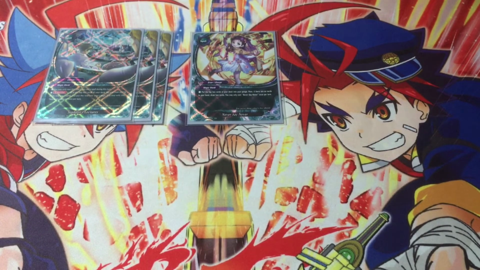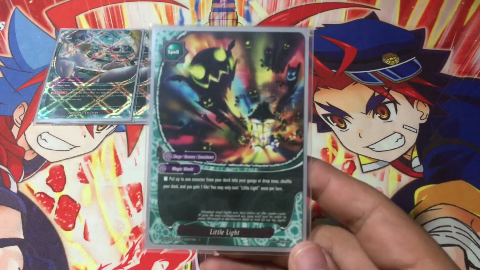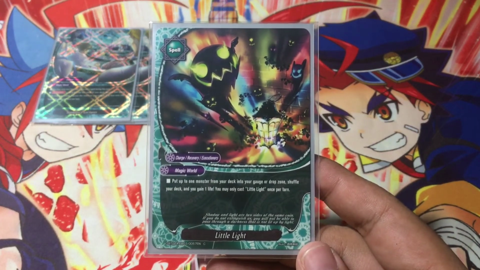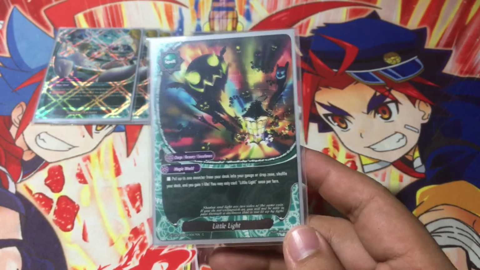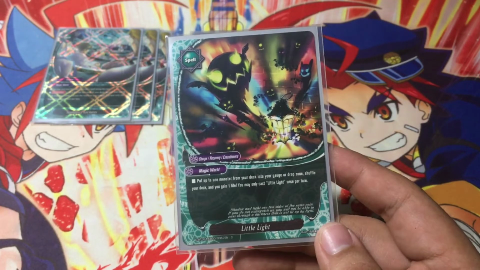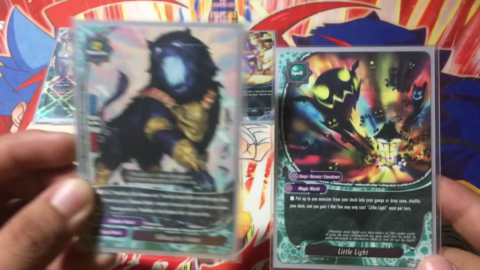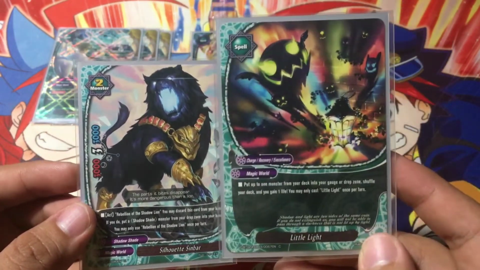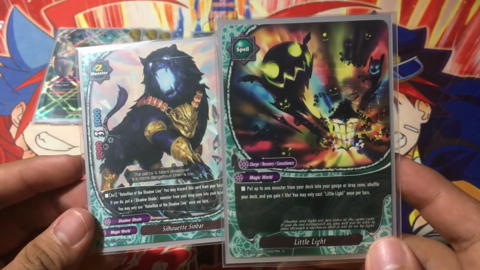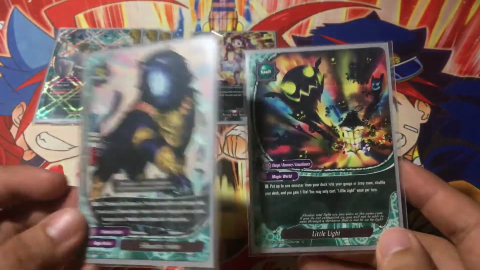Now, let's go on with the next spell, and it's called Little Light. Put up to 1 monster from your deck into the gauge or drop zone, and then shuffle your deck and you gain 1 life. So you may see, at first look, it may seem useless, but imagine pairing it with this card. Now, put the Silhouette Joe into the drop zone, and by using this card, you may use Thin Bar to get Silhouette Joe from the drop zone. So it's technically a combo.